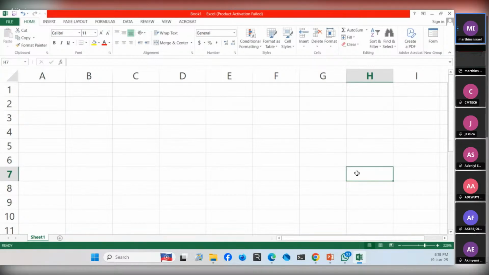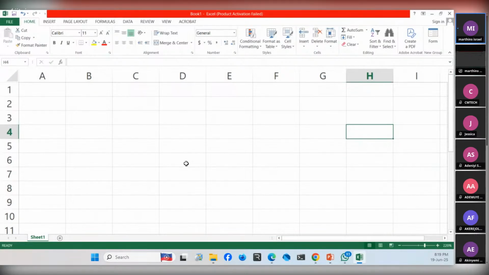Whatever cell you select, the name box is going to tell you what it is. This is H. Then it's going to count 1, 2, 3, 4, 5, 6, 7. It will tell you that you are in H7. That's what this name box is doing, H7, right? H7 means you are selecting this cell from H to 7. That means you are here. So if we're in H4, we are selecting H to 4.